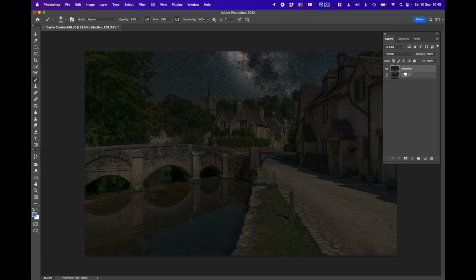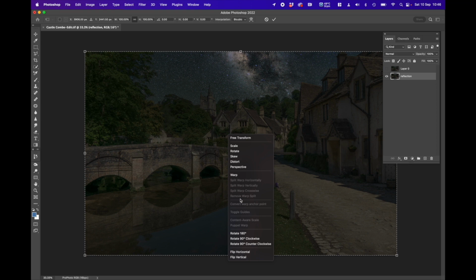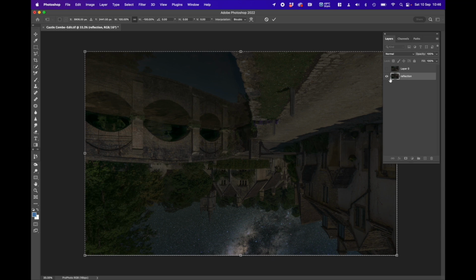and we're going to pop that at the bottom, so that's behind the image that we can see at the moment. So if we want anything to come through, we're going to need on the top layer to apply a layer mask and paint in this area, which is what we're going to do. But before we do that, we need the reflection to provide a reflection. So if I switch off the top layer, and then I select all here, so I can Control or Command A to select everything, and then Control or Command T to have free transform. Right click on the screen, okay, and down the bottom you will find flip vertical. So that flips the image vertically.